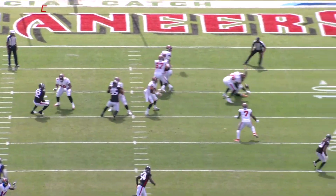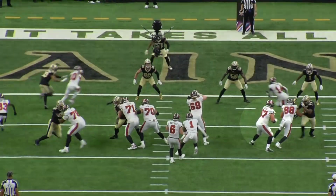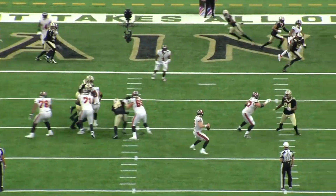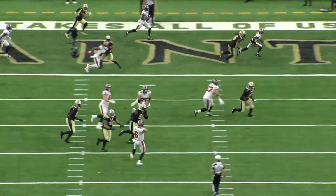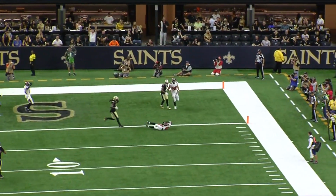So heading into the year, that was one of Tampa Bay's biggest questions. With Goedeke moving from left guard to right tackle, if he played like he did as a rookie, this passing game was not going to have enough time to operate. But this year, he looks like a completely different player.